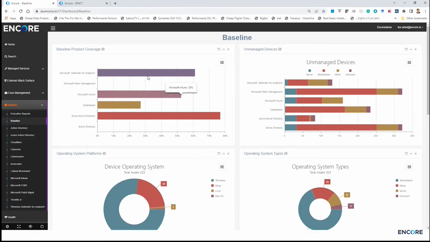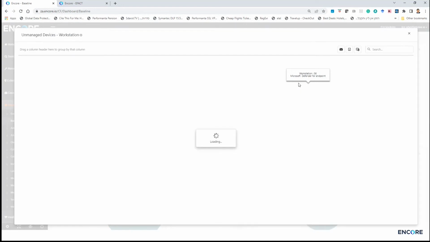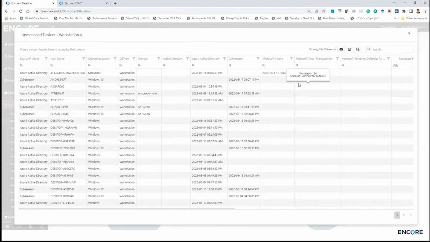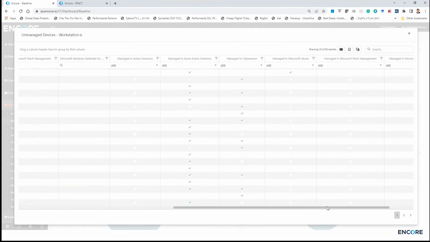The idea over here, on the left side, you see the current coverage. So in this case, I see that 61% are being covered, but on the right side, I can show you how many are not covered. And with one click, I can actually show you the full list of all the devices that currently do not have Defender for Endpoint. And over here, these are the other sources that basically told me about those assets. So you can see over here a host name, an operating system, and when was the last time it communicated with the different controls.